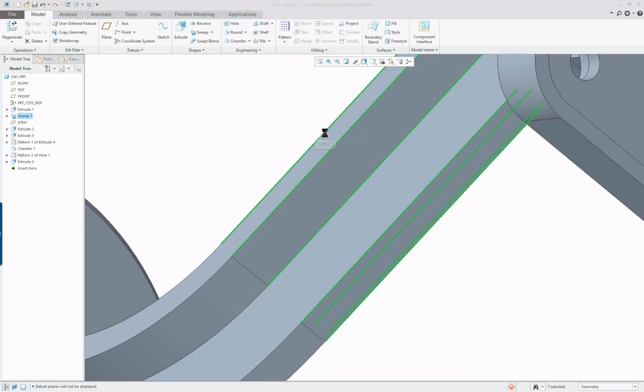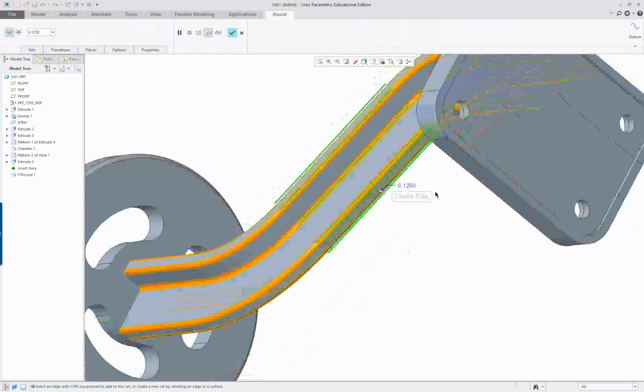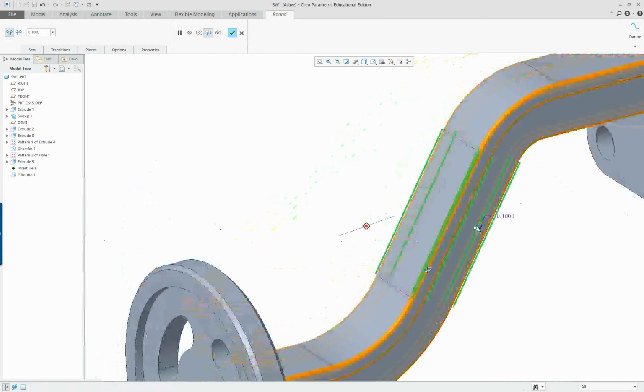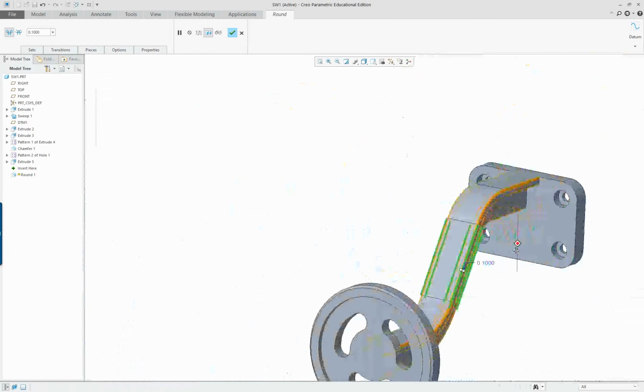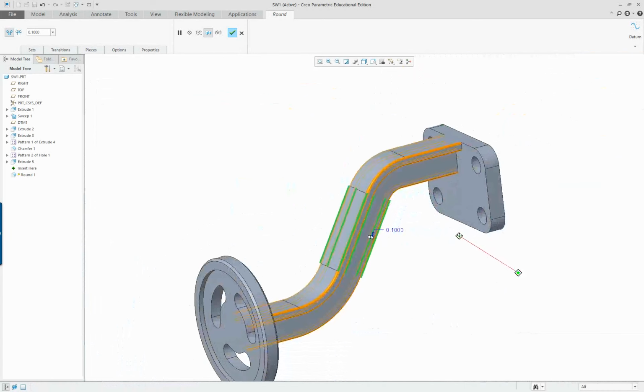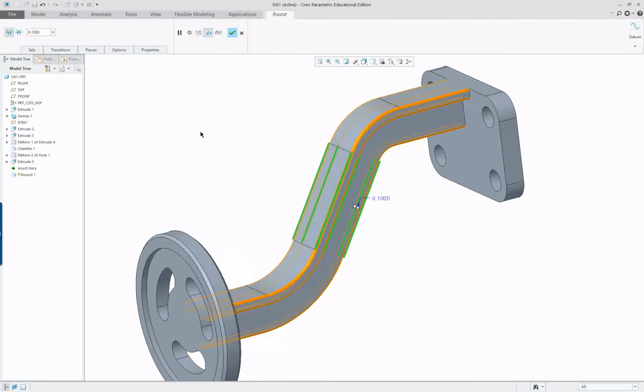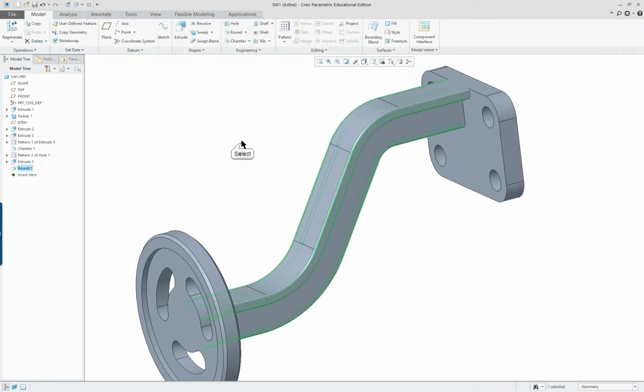And we'll go into round. That's a little bigger than I think it's supposed to be. Let's just do 0.1 for now. To me, this is a lot faster than doing it on the sketch, even though that does mean you only have one feature rather than a sweep and a round. I think this is better. You can also alter this more easily when you have an ECO.